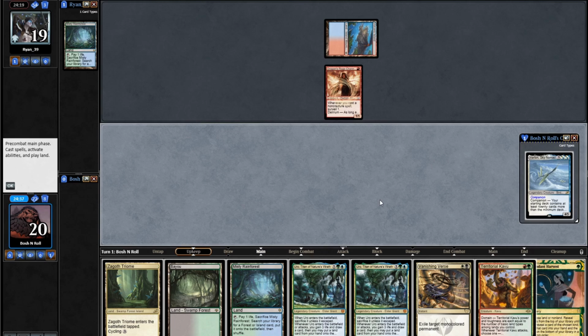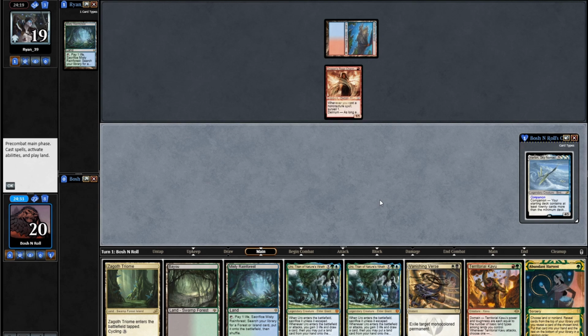So I can just drop this Zagoth Triome, or I can try to get up to Uro before I'm dead. Like, what seems like a better plan here? I could Basic Forest, Abundant Harvest for a land here, and just try to push up. I do want to cast this Vanishing Verse at some point.